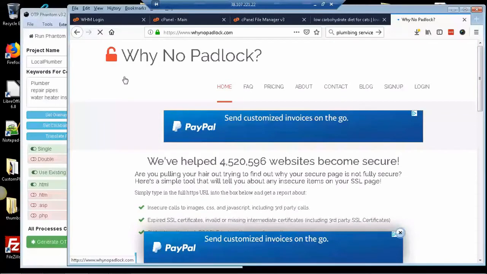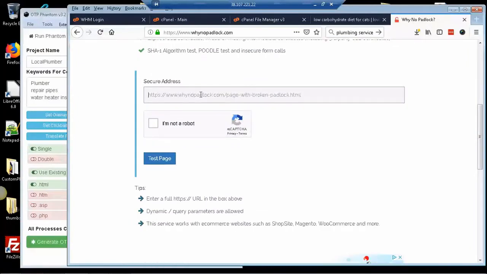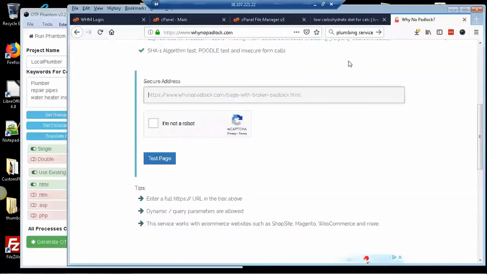And we come down here on the page. Boy, lots of advertising on here today. And we will type in here, go back and do it the easy way. And I need HTTPS. Don't forget to put the S on your site.